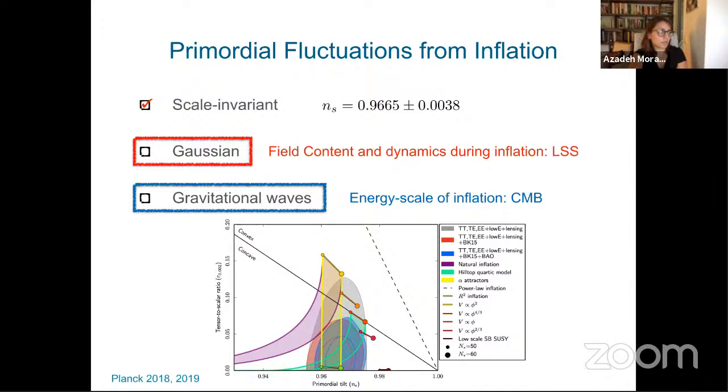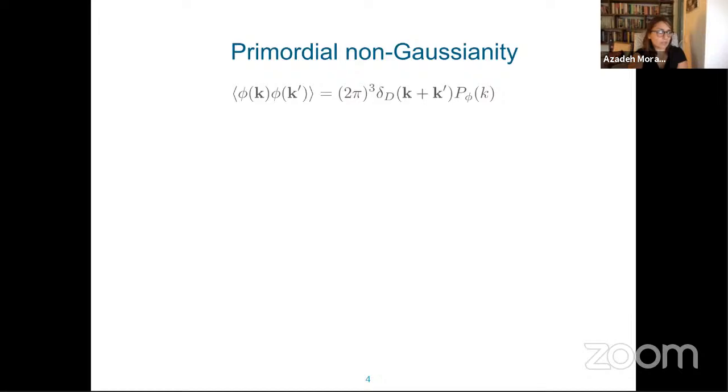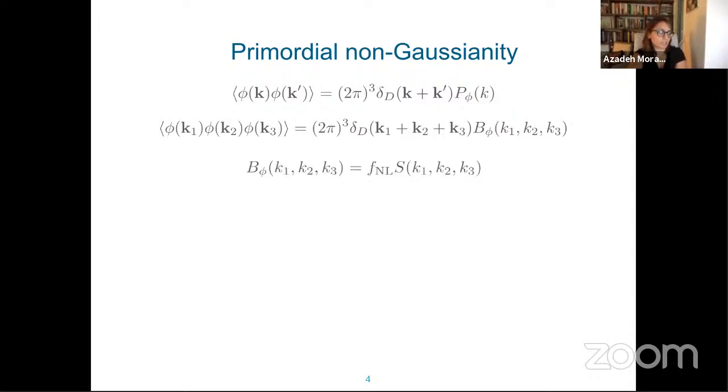So the focus here will be on learning more about non-Gaussianity of the primordial fluctuations via their imprints on large-scale structure. To set the notation, let's say we have a random field, characterized here in terms of phi, which I will use to refer to the primordial fluctuation. If it is Gaussian, its statistical properties are fully described by the power spectrum. If the field is non-Gaussian, you need to include higher order correlation functions.